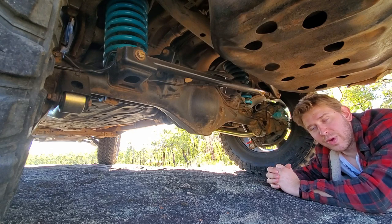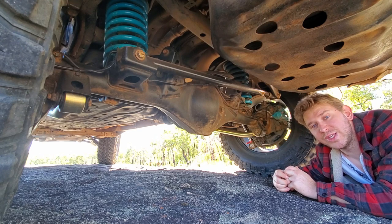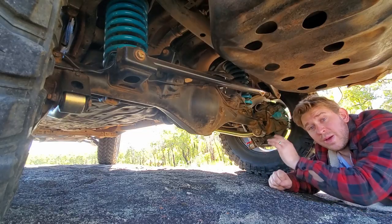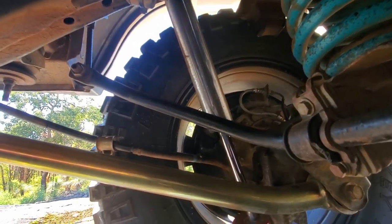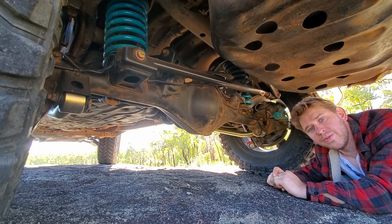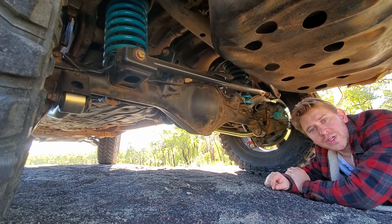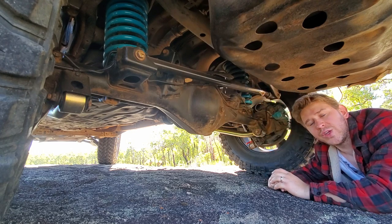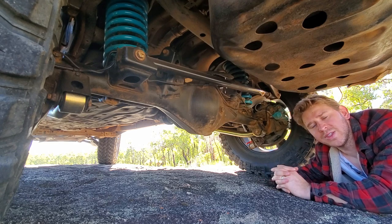If you fit a larger lift and flex more, you'll more than likely break those brake lines. Even without ABS, it's really important to change those out for something longer and stronger. In the rear I've kept the factory sway bar but extended the sway bar links and used spacer plates at the diff mount to bring it back to a more neutral alignment, so it doesn't restrict rear axle flex. Lastly I've fitted a heavy-duty adjustable panhard rod from Roadsafe Four Wheel Drive, lengthened about 10mm over factory, to correct the geometry and stop the car from wanting to crab-walk off-road.